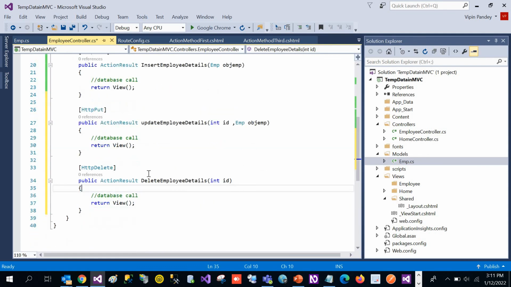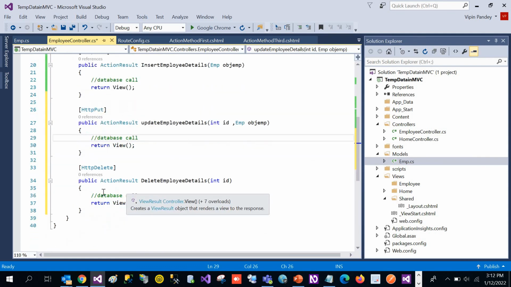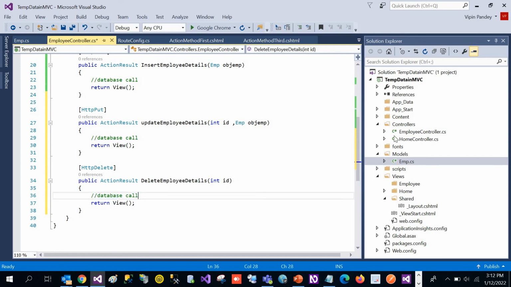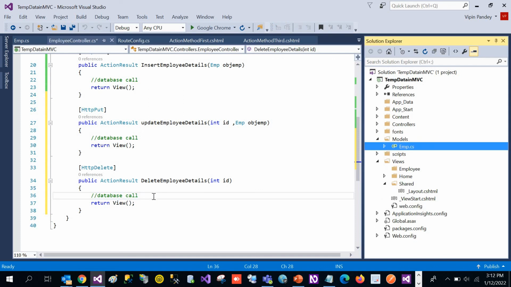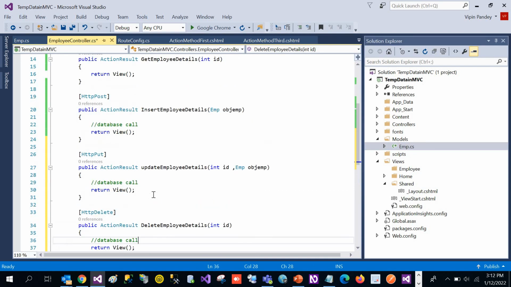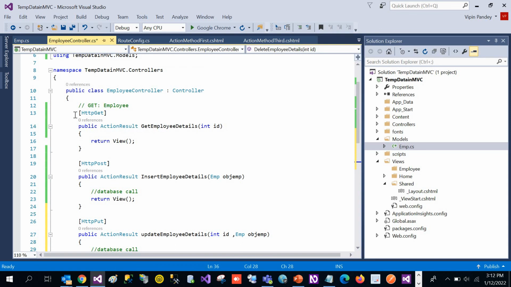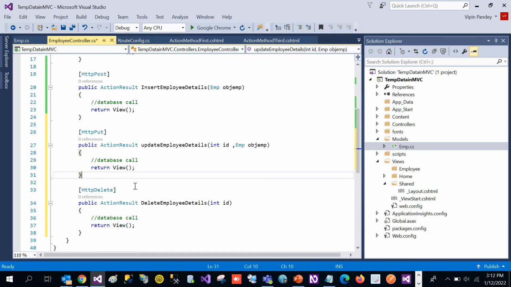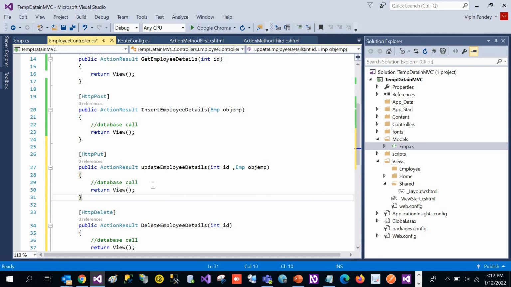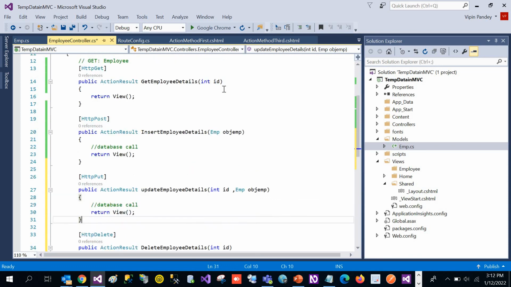And the rest of the things are the same. We will make a call to the database layer that is created in your separate class library. We can create your separate assembly, and accordingly we can do the required changes, right? So in this video we have discussed the normal HTTP verbs, that is get, post, put, delete, right? So that is all for HTTP verbs. In the upcoming videos we will be discussing all this in detail when we will be working with routing, and we can see in detail how data are passed in these parameters.